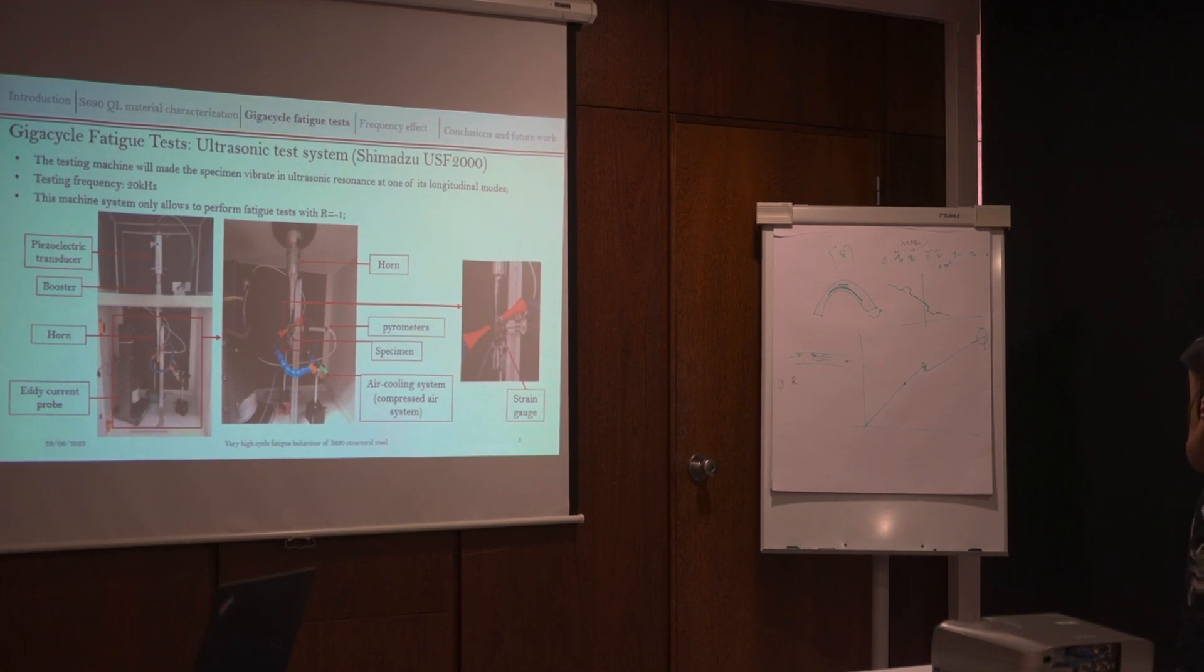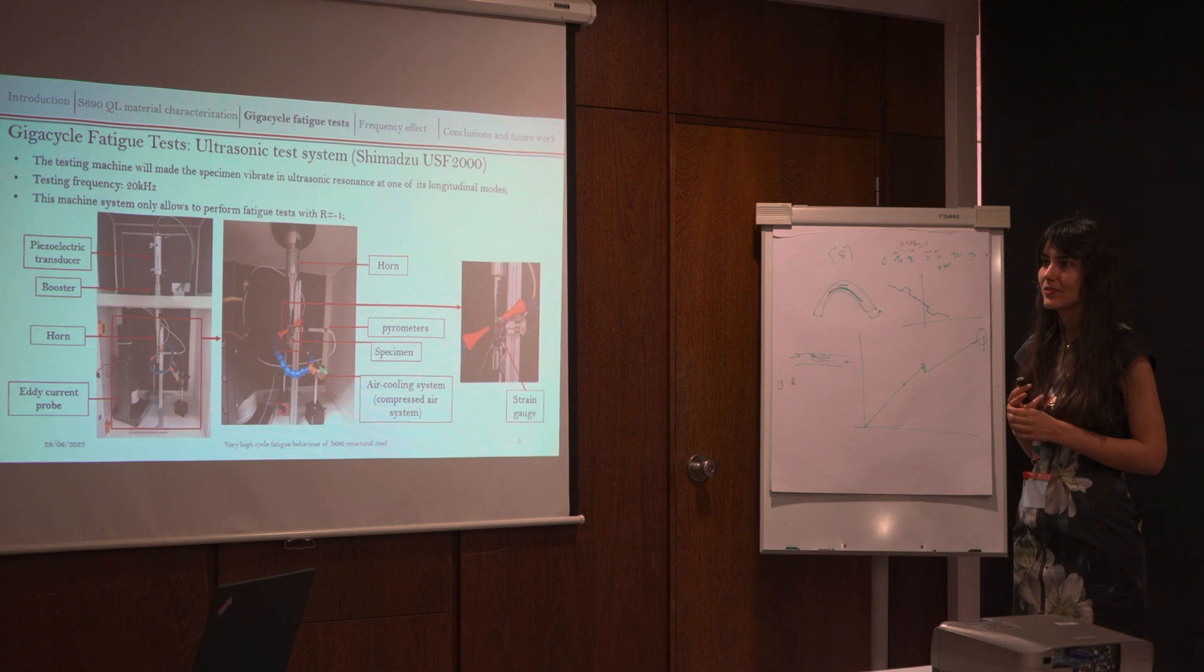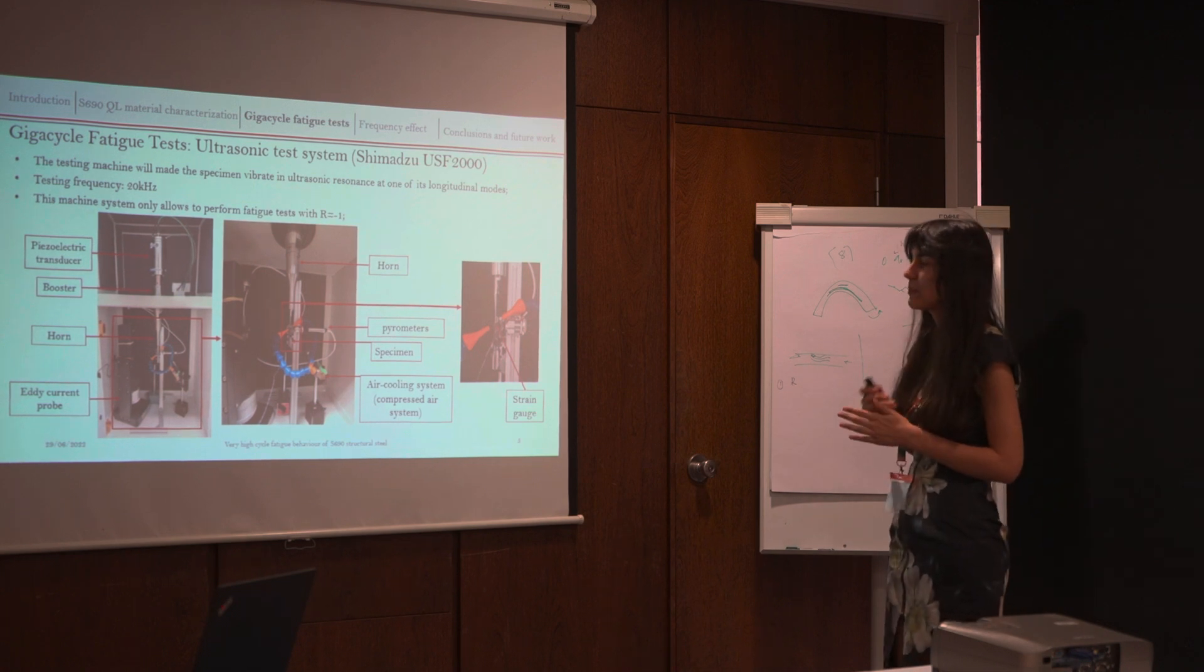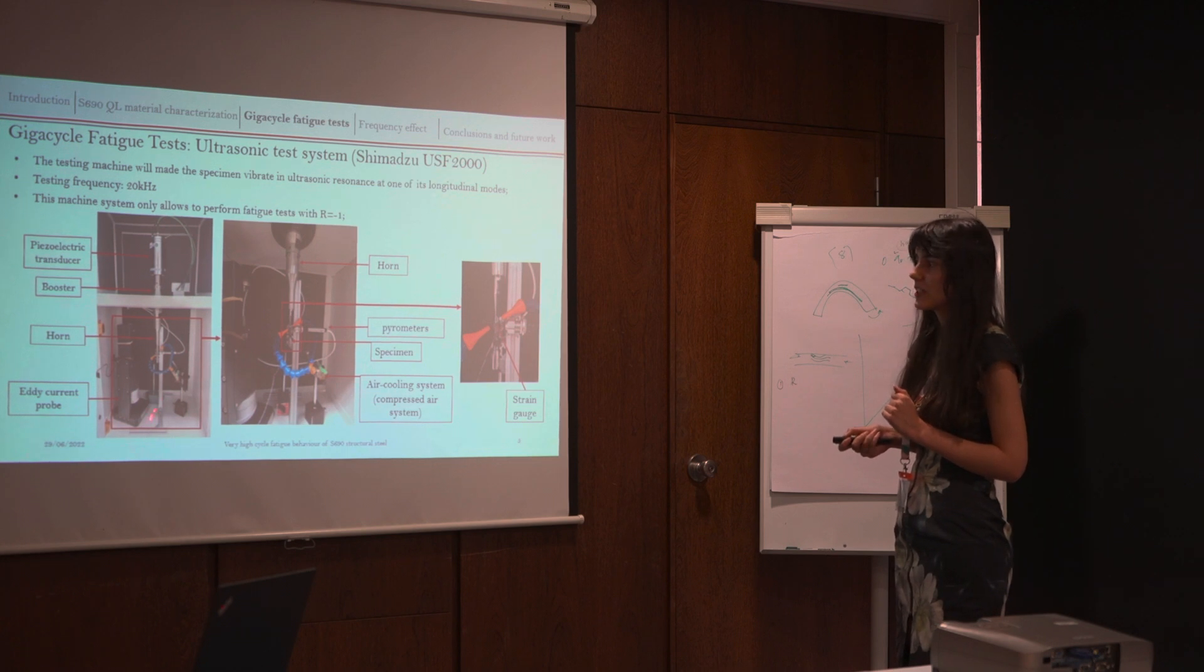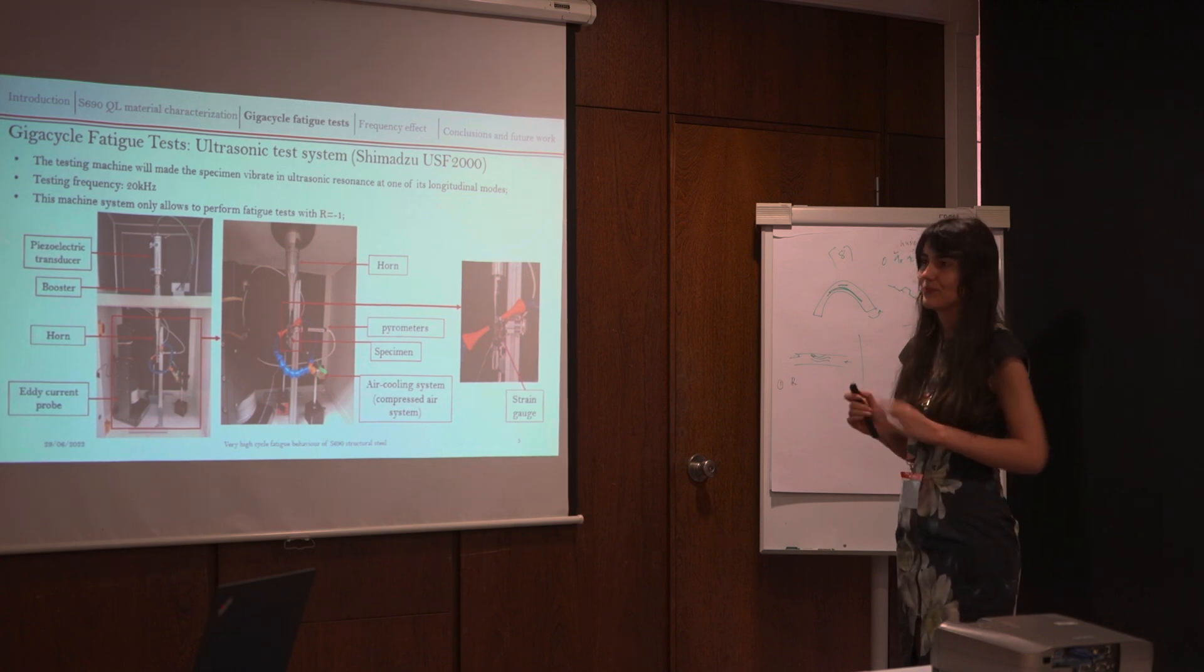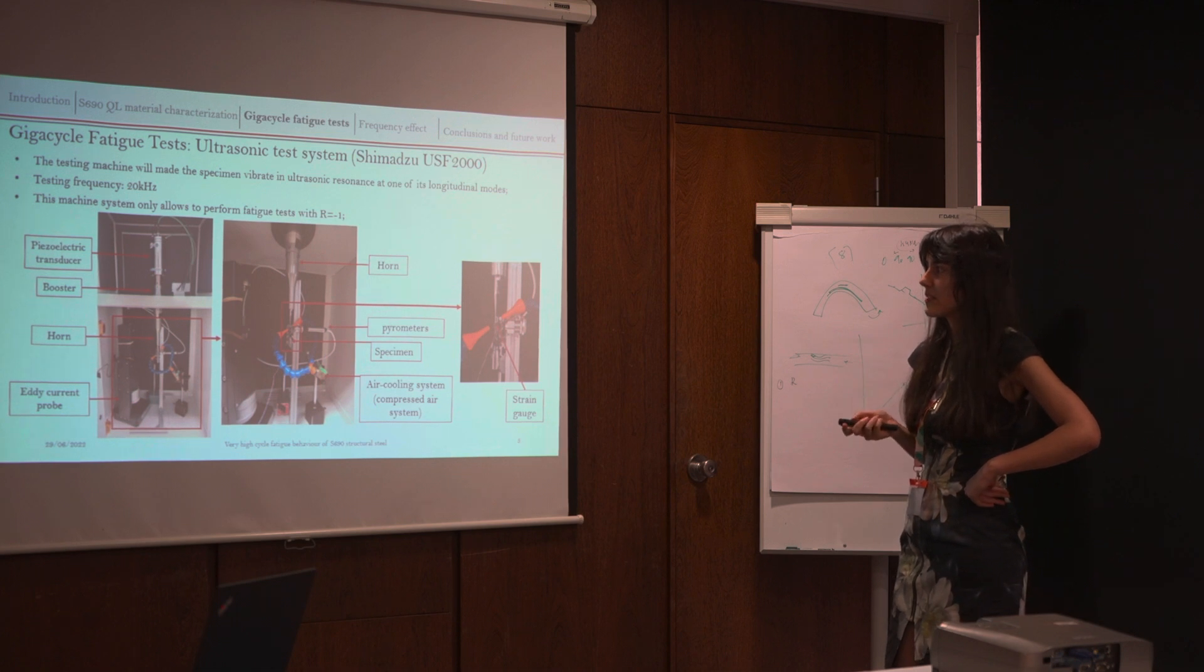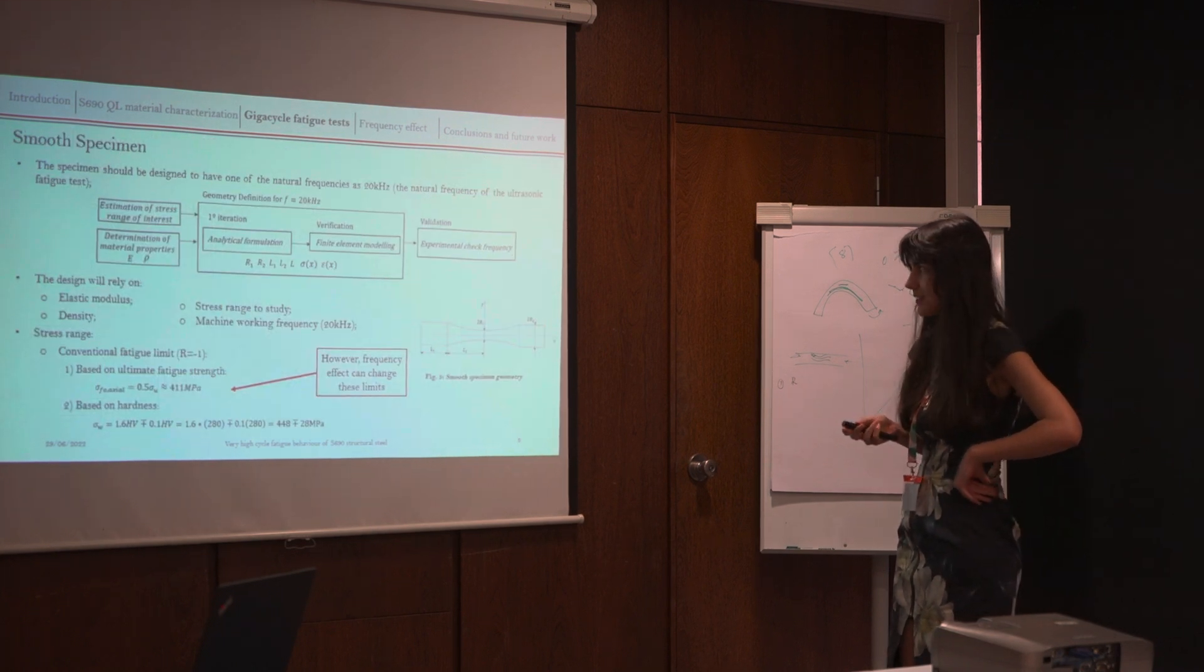Any more questions? Did you consider to use any other methods to measure strain? Not the strain gauges? No. Like we have... Well, we have here this machine that applies some displacement. In fact, the input is a voltage that is related to the displacement, and we have here an eddy current probe that we can measure the displacement here at the end of our specimen. But I have in mind something called digital image correlation, a contactless method or something like that. Yes, that would be difficult because of the velocity of our specimen. This specimen is vibrating at 20 kHz, so I'm not sure if we can use something like that. Okay, thank you. Thank you very much.